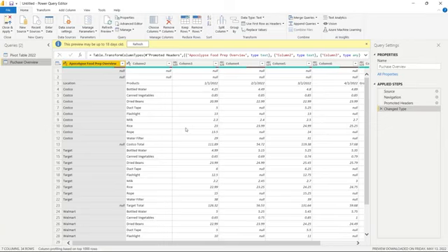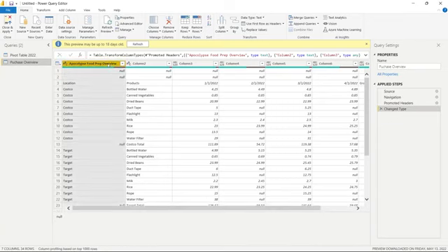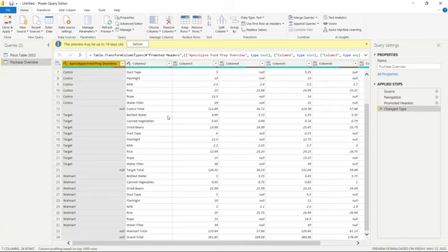So before we do anything, let's just take a look at how Power BI decided to take this data in. It chose this Apocalypse Food Prep overview as the first column. And that was our header or the title of what we were looking at before. And then all these other columns are basically column 1, 2, 3, 4, 5s. So that's something that we're going to want to change in just a little bit. There's also all these blank columns right here at the top and these null values as we go along. And we'll take a look at those, and we're going to want to get rid of some of this and clean this up to make it more usable for our Power BI visualizations.